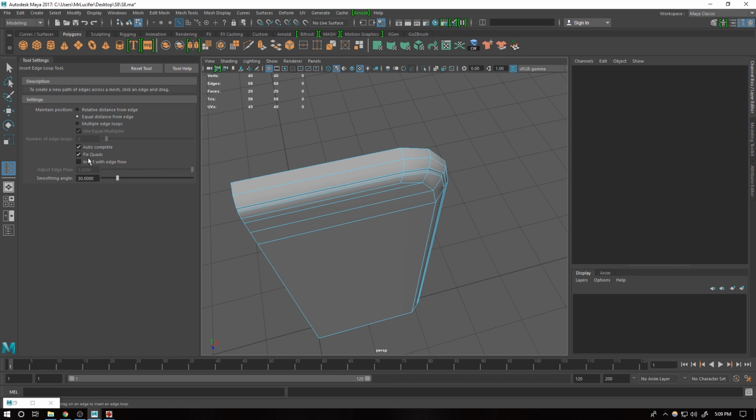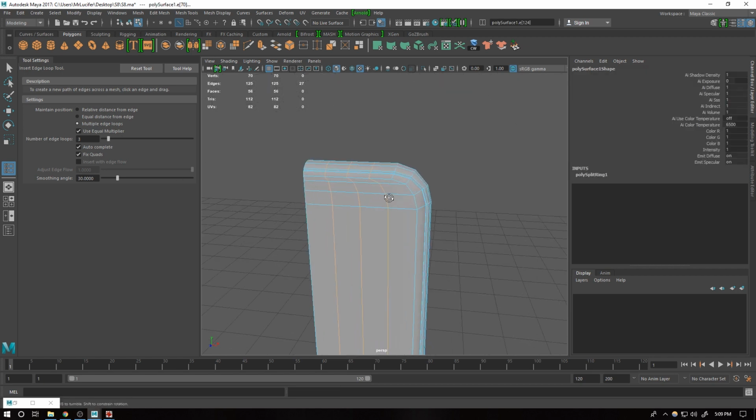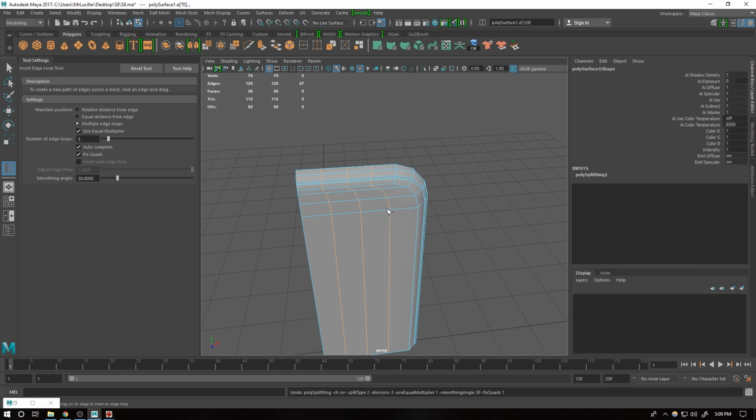Insert edge loop, multiple edge loops. Let's have 3, and like this, equal distance. 2 is fine.